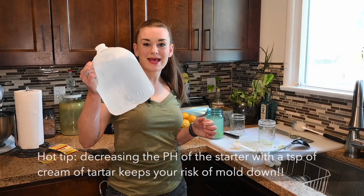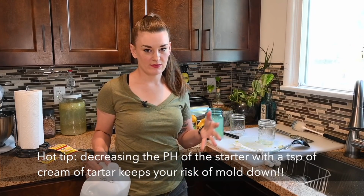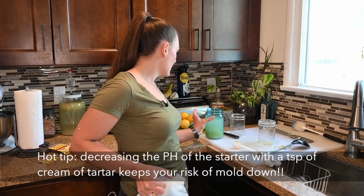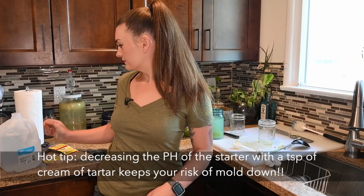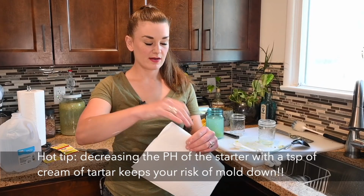So for this guy, I just added some spring water, trying to keep chlorine out of it because, you know, the bugs on the ginger and in the air are a little more sensitive. I'm gonna cover this with a dish towel and a napkin over it. Actually, I'm gonna just do paper towels because I'm lazy and they're right here.